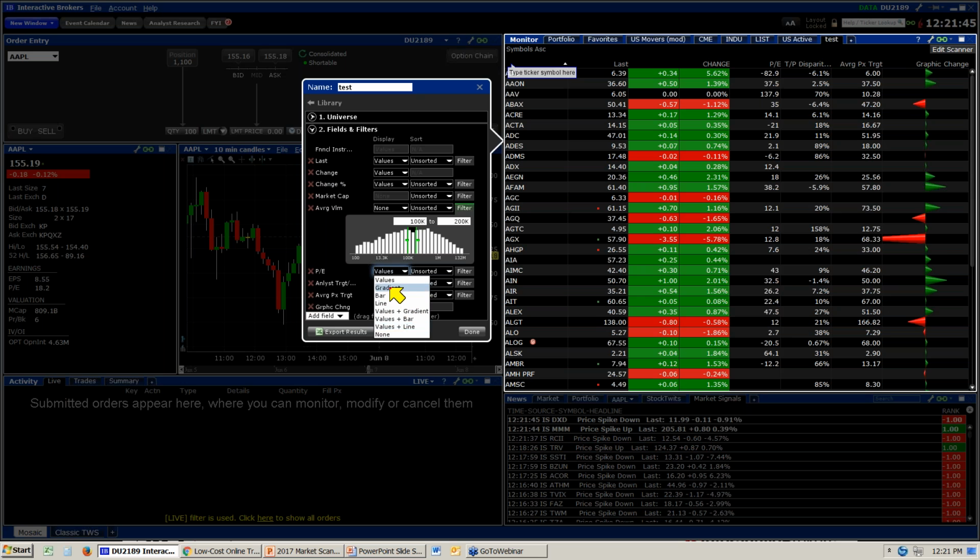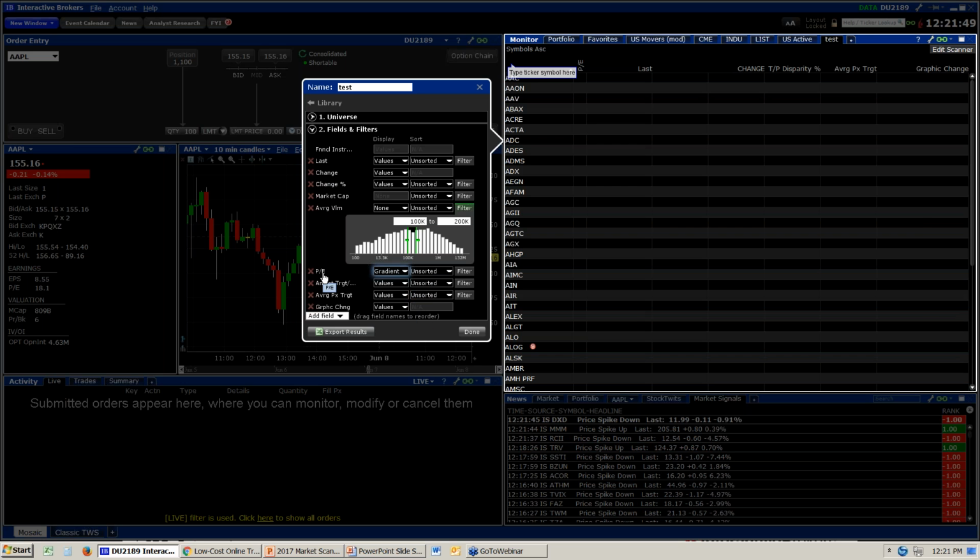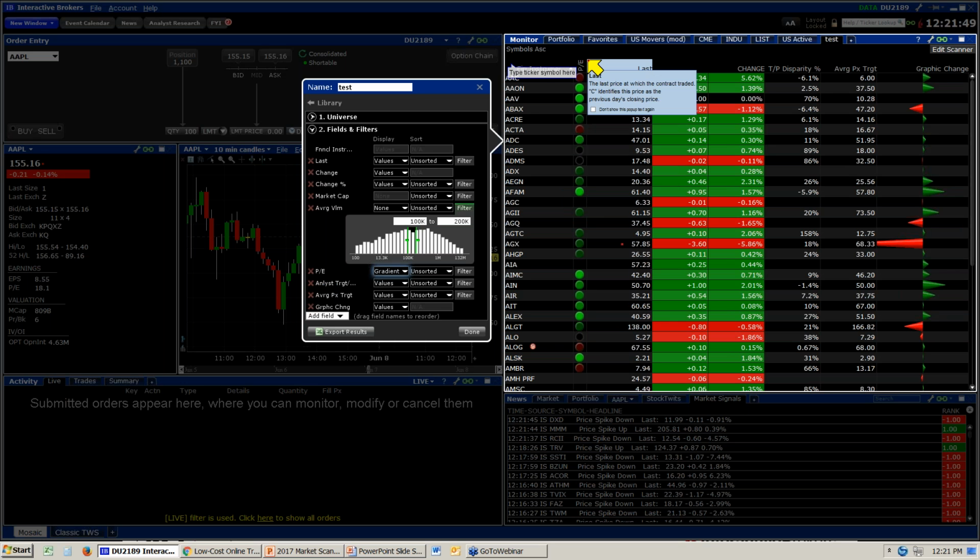Now, what I'm going to do here is take this into a gradient, and you'll see our price to earnings ratio has now been added into this window.